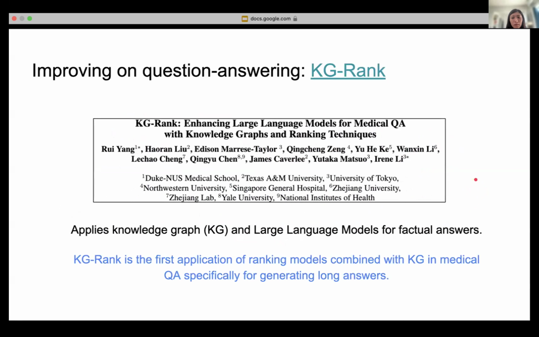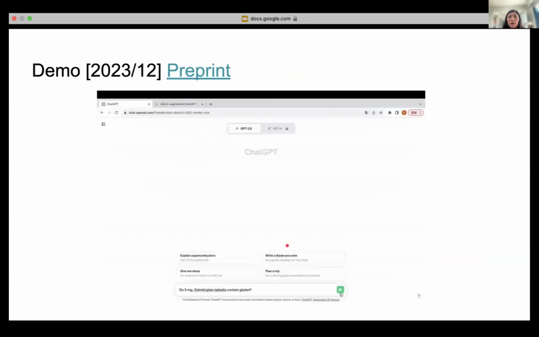In this work, specifically, we integrated a knowledge graph to make sure that the knowledge the large language model is using is very accurate. We also added some ranking and other novel techniques to make sure that we can answer questions with more factuality.